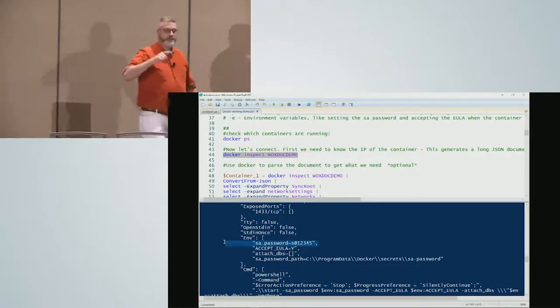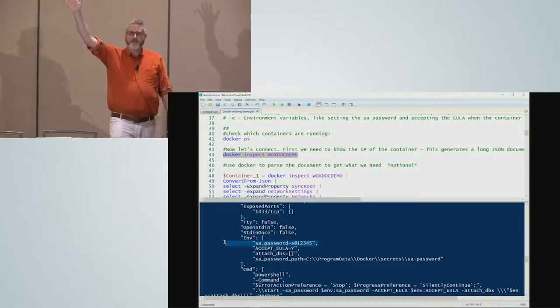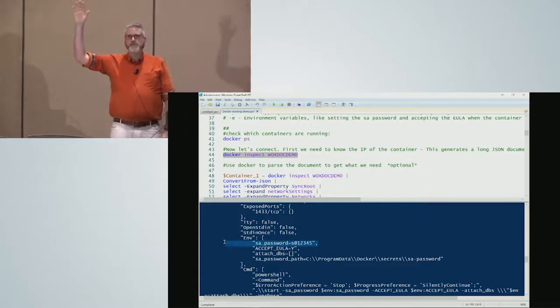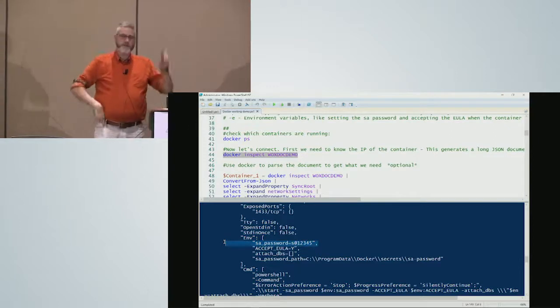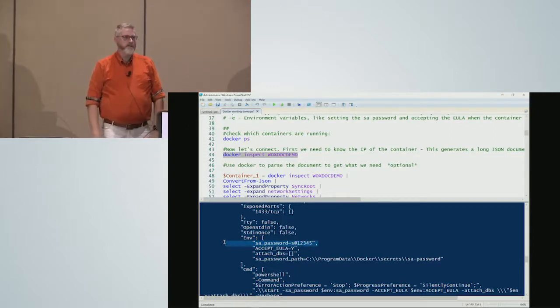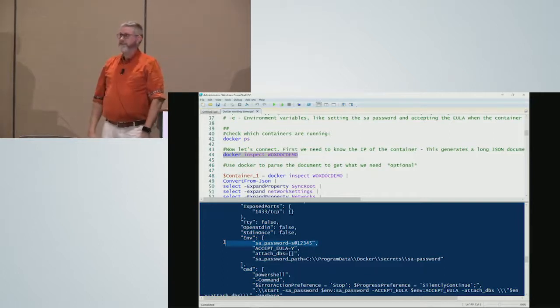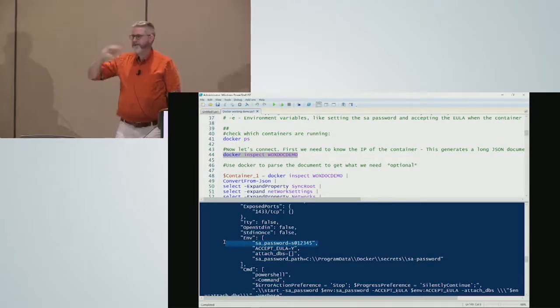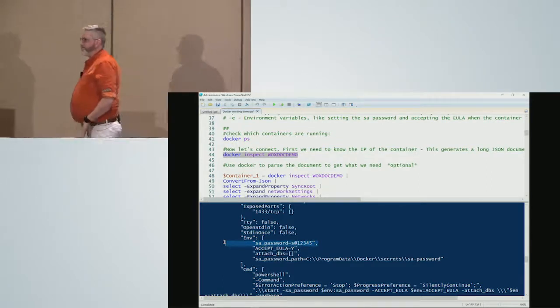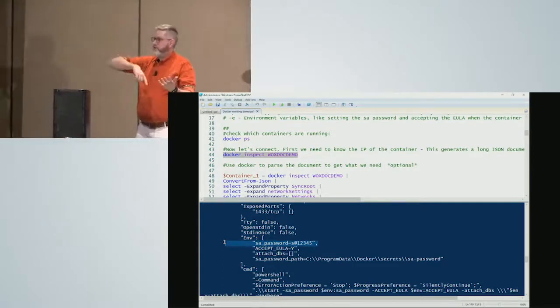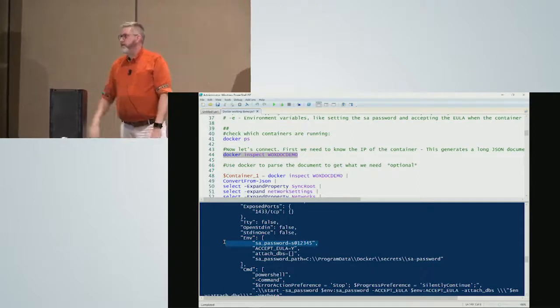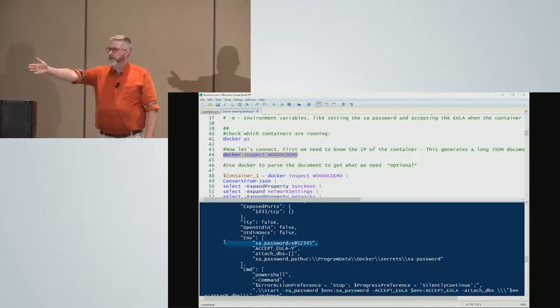But the concept of using containers, okay, who patches their SQL Servers on a regular basis? And it's like, oh, downtime, I've got to schedule that. With containers, you just go grab the new image and say, hey, I want you to move over and use that image now. And it goes, okay, done, you've upgraded. Even better, if the upgrade didn't work, downgrade. Go use the old image. There you go, you're running on the old image now. You can actually flip back and forth a lot more easily that way. So it's a bit of a trick to get that in, but it's not that bad. You just get a different image and say, I want you to restart and use that image instead, and that's your upgrade.